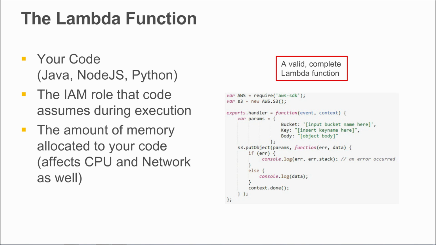Second for the Lambda function is the security posture of that code that you provide. And that's done through, if you're familiar with the concept of IAM roles in the EC2 service, it's the same concept here. Your code that you upload to AWS Lambda can be wrapped with an IAM role that defines what your code has authorization to interact with from an AWS service perspective.